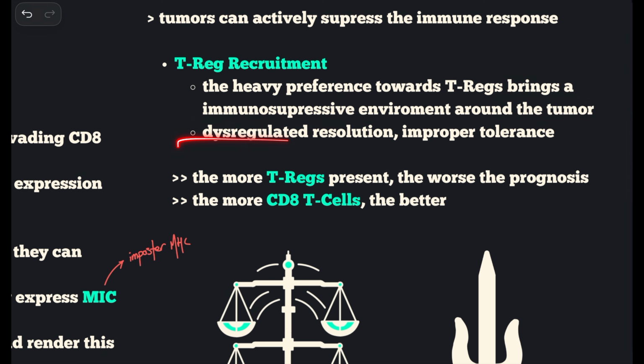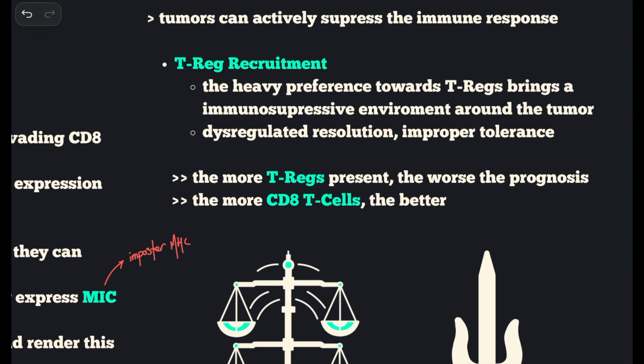So now we have dysregulated resolution. Our Tregs are really good at saying, all right, the infection's gone, the inflammation should go away now. We need to rest and relax. But in this case, that tolerance is mighty improper. Right? I have a whole cancer body forming in whatever region that's being affected. I need my immune system to get rid of that now more than ever. But my Tregs are confused by whatever compounds the tumor is secreting, selecting for more Tregs in the area.